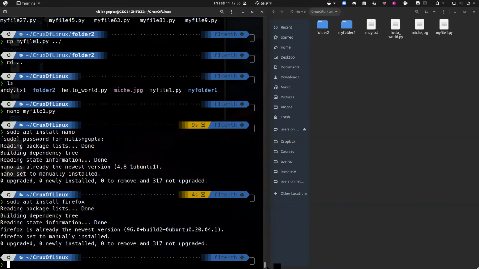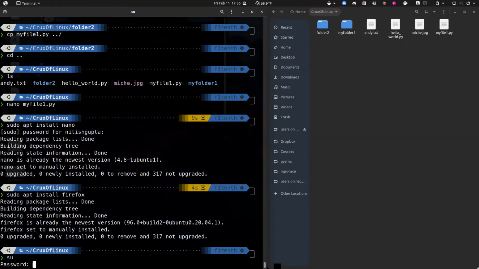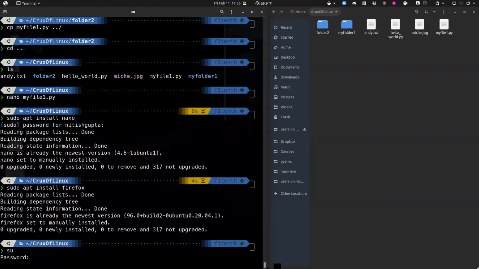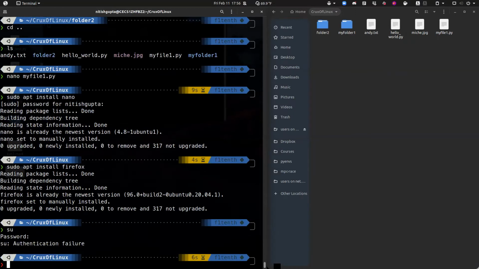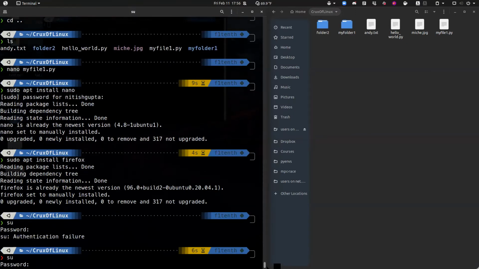Okay. It's been a while since I've used the sudo commands. Is there a way to bypass putting in the password every single time? I wouldn't recommend that. But you can do, I think, su and then enter the password. And now I don't need to use sudo. Oh, entered. So that's only valid for the session you're in. Okay. Yes.